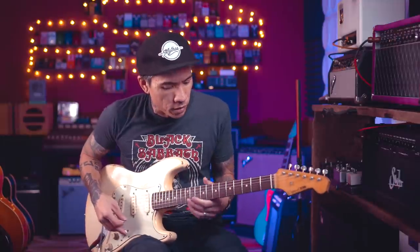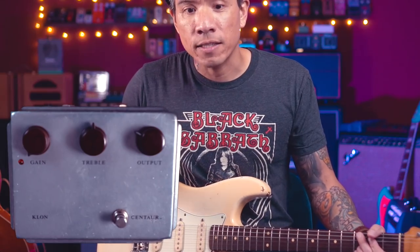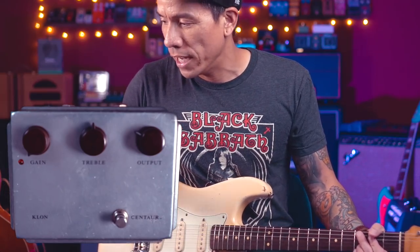So I want to switch over to the Suhr PT100 and check out the tone through there. All right, so here is the clean channel of the Suhr PT100. It's a little bit spongier or bouncier than the steel string Sultan. I think the steel string Sultan is kind of more in your face as far as the mids go. All right, so I have the Klon set to the Unity Gain sound, and we're going to do the same thing.